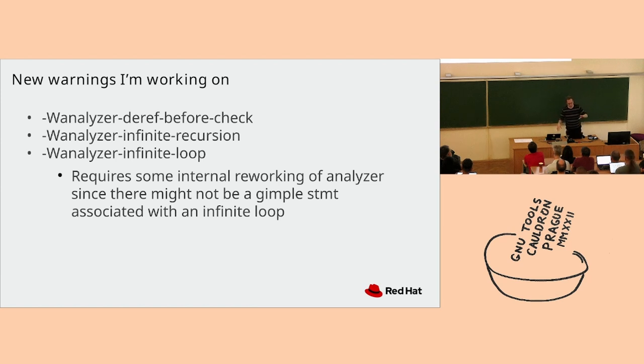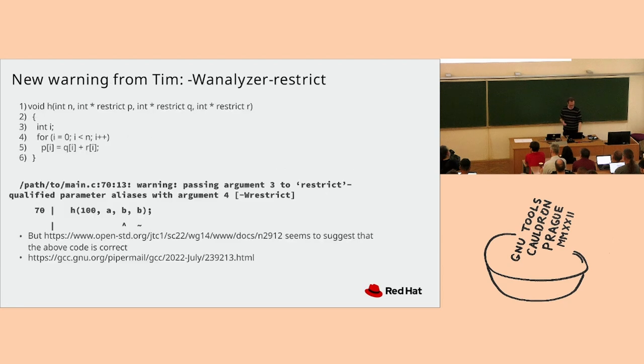The other issue is how I've structured the way I handle diagnostics inside the analyzer: everything assumes there is a gimple statement that a diagnostic is associated with, plus a bunch of other information. But I feel I'm going to need to generalize it to just work on locations, because there might not be a statement for this kind of thing. It's more of a control flow graph based thing. One of my Summer of Code students, Tim, ran into another issue on a function call statement. Sometimes he wants to express the warning on the parameter, and sometimes on the assignment of the return code to the left-hand side of the call. And it's like, oh yeah, we need to overhaul this, so there's some internal work I meant to do there.